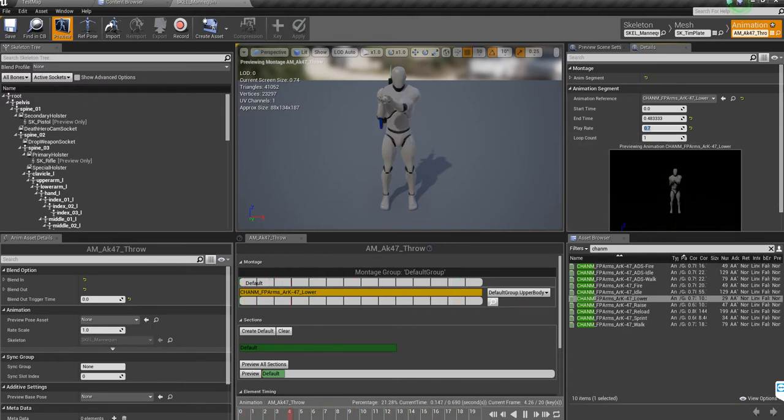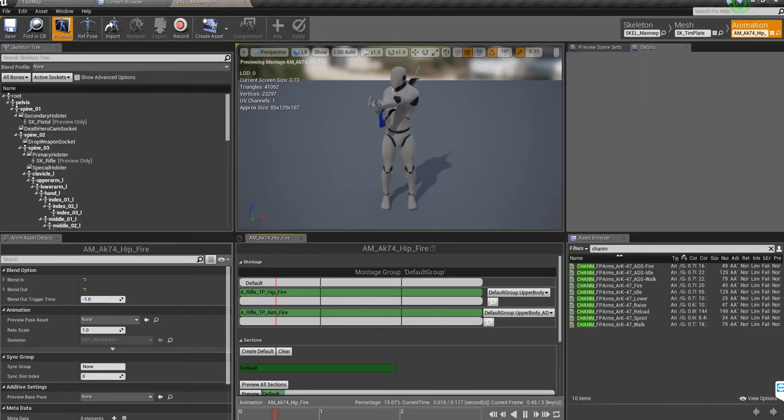0.7 works pretty well on the lower, about 6.9, which is fine. Okay, let's move on. Our hip fire. Now, this is the main reason why I've duplicated the default montages, because this is the main issue that has given me a problem when I was creating my own montage and selecting these groups. I was selecting your upper body and your ADS upper body, which is your two firing modes. It just wouldn't work. For love nor money could I get it working, even though I'd set it up exactly the same. But duplicating seemed to have worked.